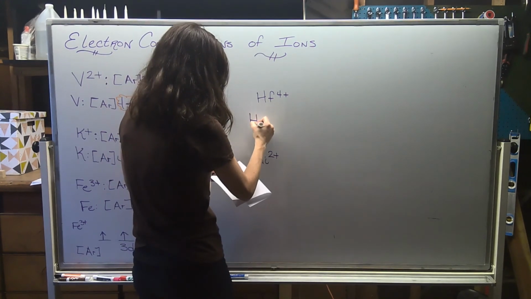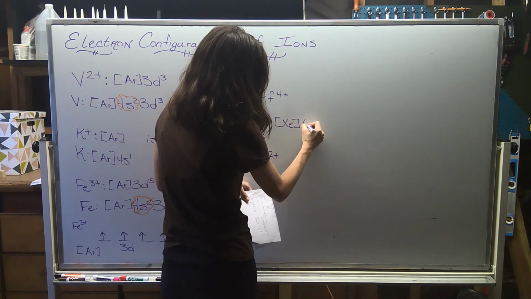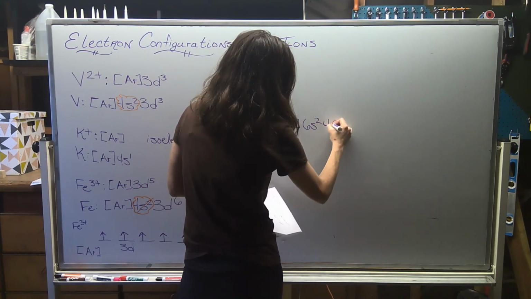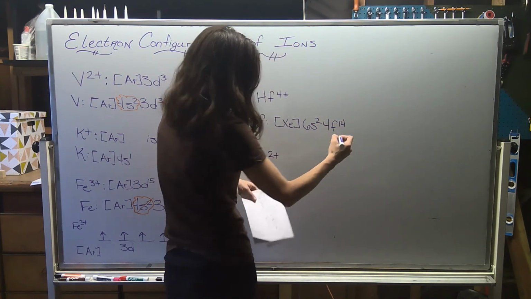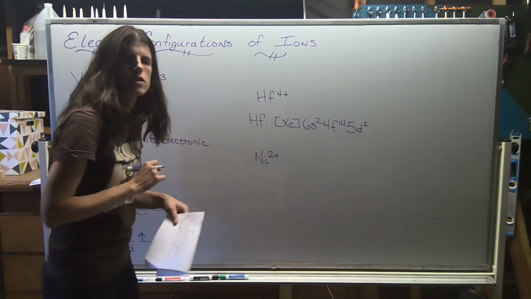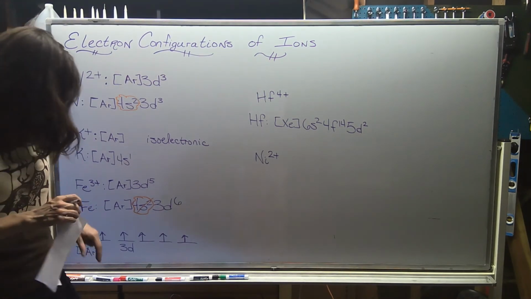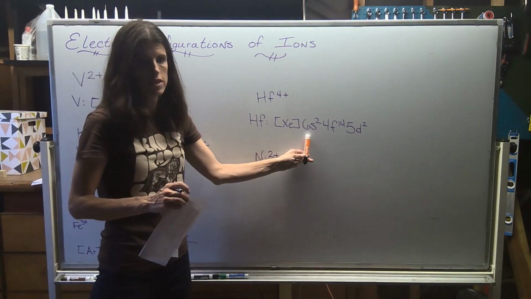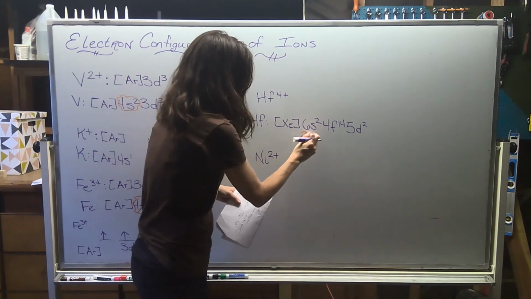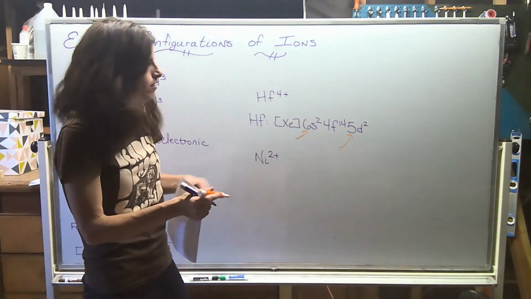As a neutral species, we have xenon. We're in the 6th row, so we're going to do 6s2. We're going to fill up the whole F block, 4f14, and then I come back up and I need 2 electrons that I need to put into the 5d block. So that's as a neutral species. So valence is going to be our 6s, but we need to lose 4. So we're going to lose from 6. Next, we're going to lose from 5, because 5 is higher than 4.